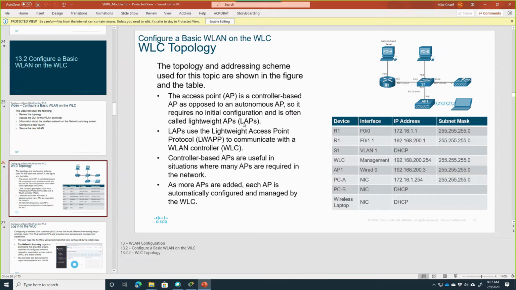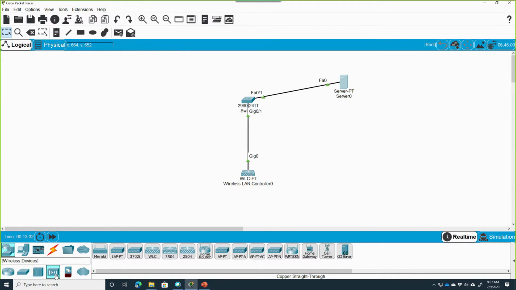Lightweight AP, yeah. Lightweight access point. So let's go for that one. What's the PT? What's the AP protocol? We have 3720. Yeah, oh, this is the 3504 they talk about.